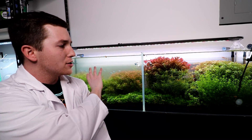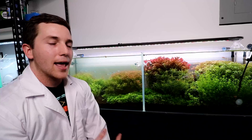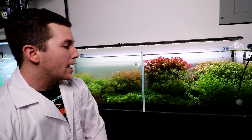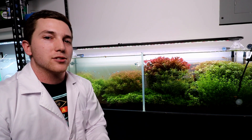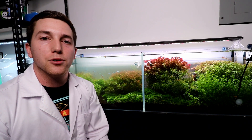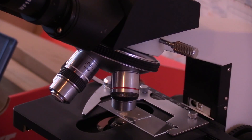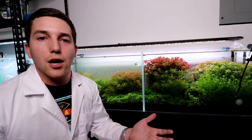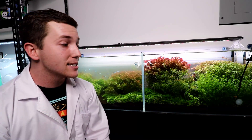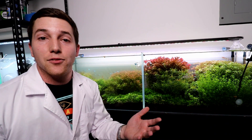Another thing that happened was that we started to develop a little bit of cloudiness in this tank — you can actually probably still see it right now — and that was a weird thing to notice. We never saw that happen over in this tank. It's still unclear to me what exactly the cause of that is. Cloudiness in the water can be a couple different things — you'd think probably a bacterial bloom or something. I did take samples of both tanks and looked under my microscope, and I wasn't able to see any difference as far as cells go. I also don't have the proper equipment to do any gram staining like I used to do back in the old days, but nothing jumped out at me. It doesn't mean that still couldn't be what's going on — we're just going to have to wait and see.